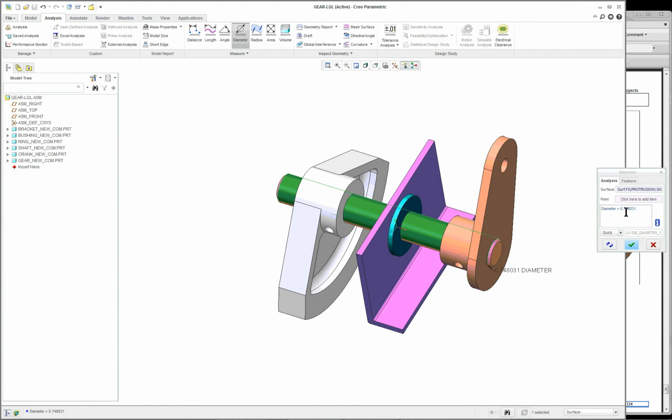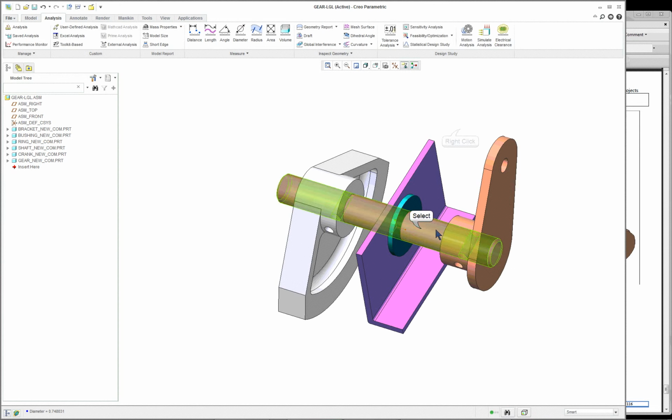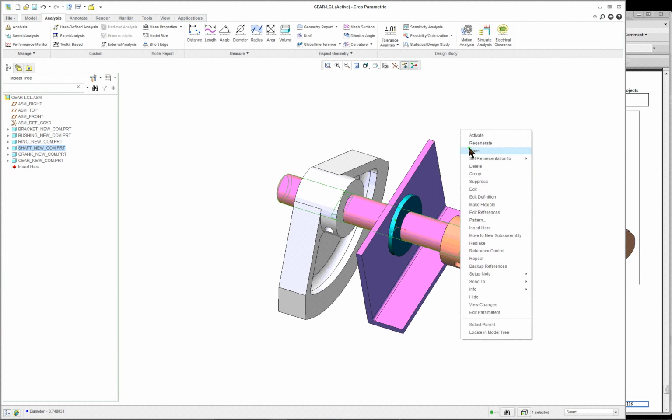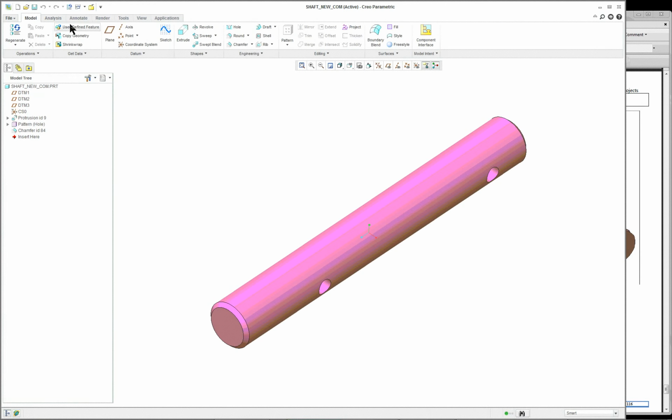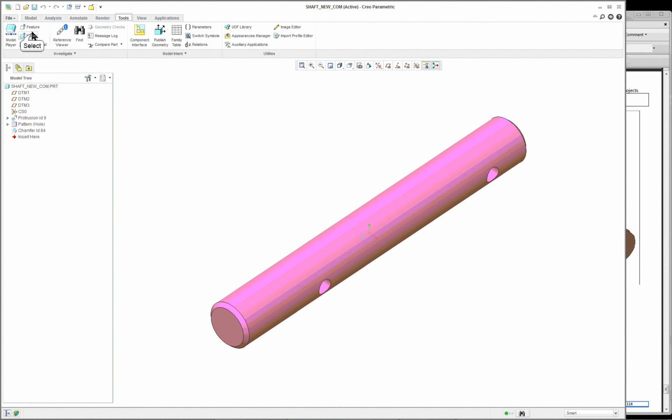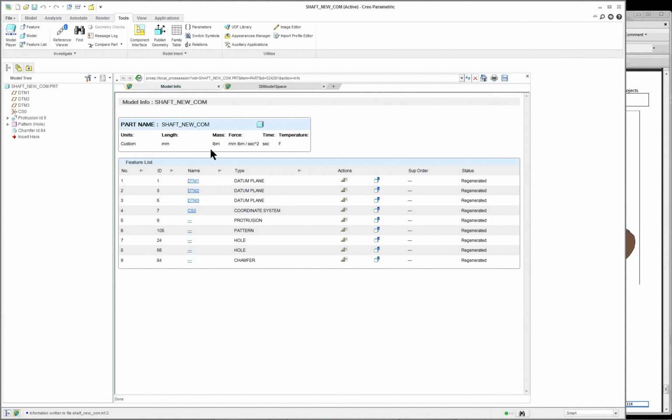This says 0.74831. Well, why? Well, if we opened up that shaft and went into the information of the model, we're going to find out that it's millimeters.